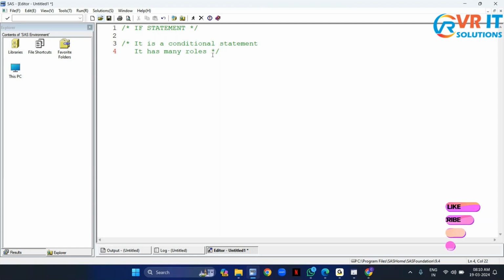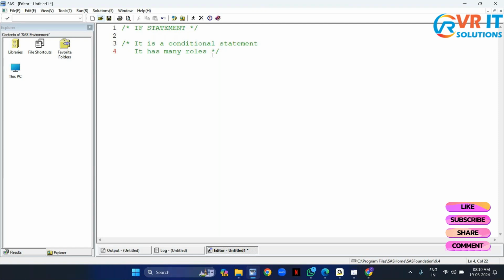I'll write down all the clauses which we are going to run. The first is simple if statement. Second, if then statement. Third, if then delete. Fourth, if then output.